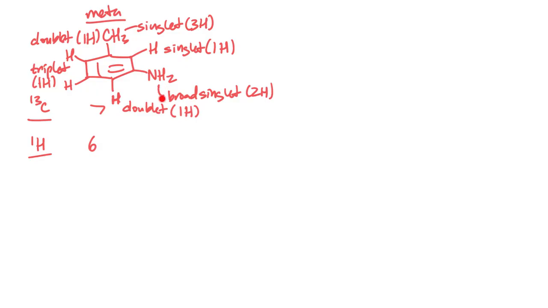The NH2 group will be broad due to hydrogen bonding. You'll have another molecule of this metatoluidine that's hydrogen bonding. That interaction stretches the NH bond. The result, in terms of how the signal looks, instead of going up then down, is that it looks more like a hill. They're pretty broad.